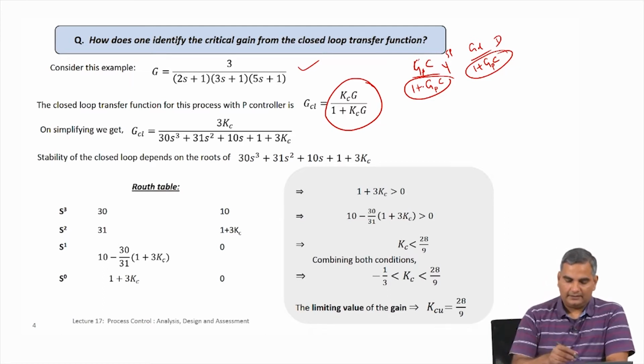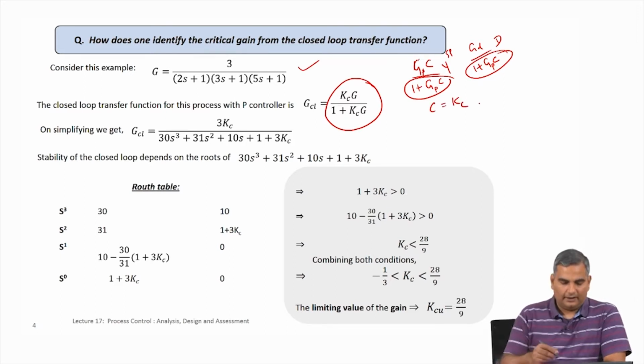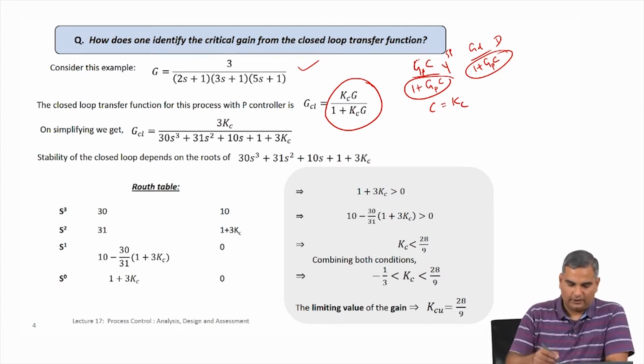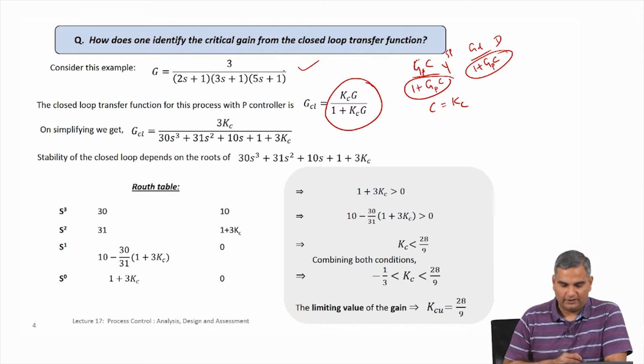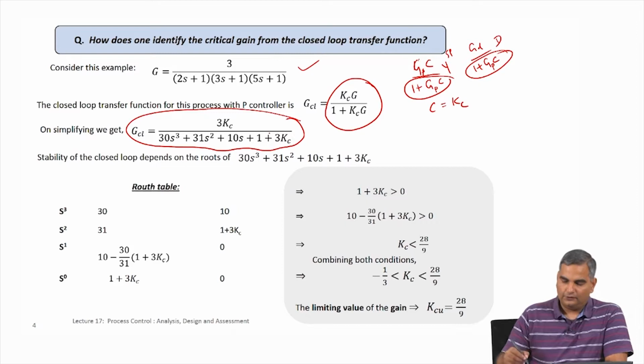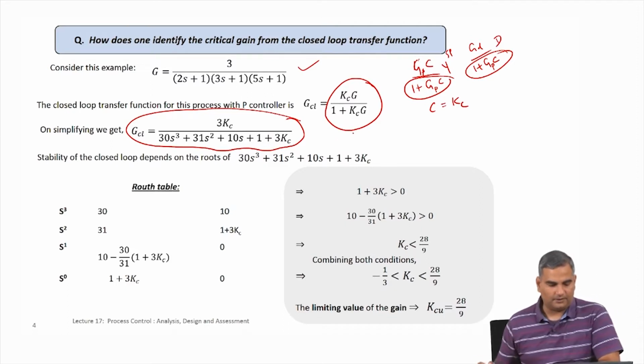So in this case, Gp is given here, C is the controller, because we are talking about a P controller. So we have simplified this to C equal to Kc, and then we compute Kc Gp by 1 plus Kc Gp, and you can do this simplification quite easily. So you will get this as the closed loop transfer function. Okay. So the transfer function with respect to disturbance will also be something similar like this, except the numerator will be different, denominator will be the same.